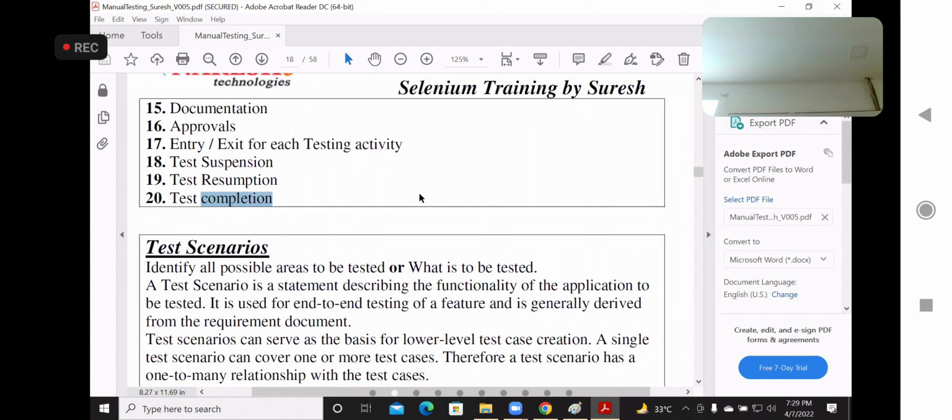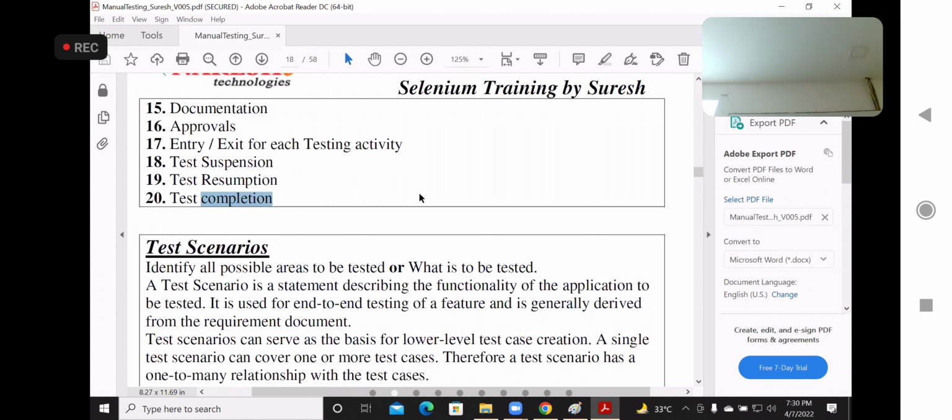All this information is taken care of by the test lead. But at any cost, you need to be aware of it. What are all these pieces of information? If the interviewer asks you to explain the test plan, you have to be comfortable explaining these particular points. So take care of these things and take a new heading.